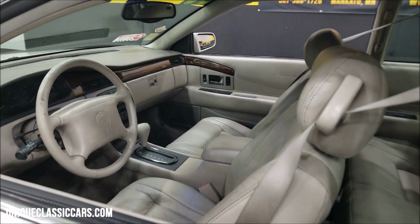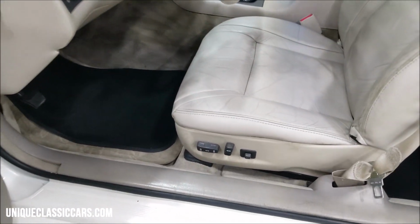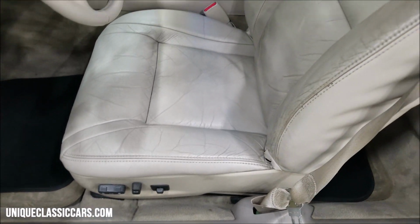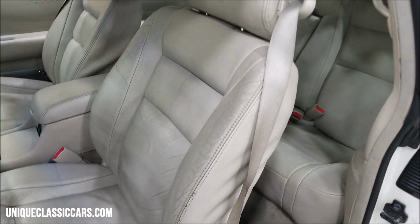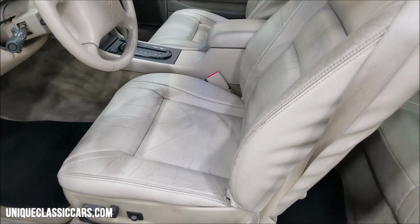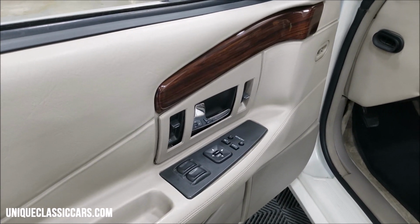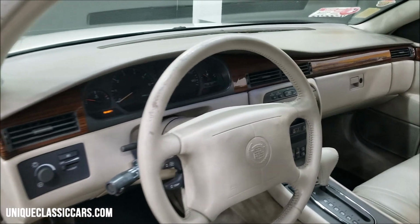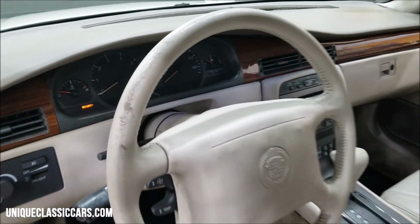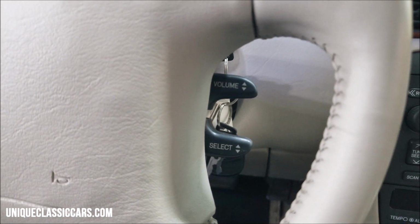Alright, let's check out this interior. Now the leather's not ripped or torn. Yes, you're going to have some wrinkles, just like you will in a pair of shoes that are worn. They start to get broke in just the way you like them, nice and soft. You're going to have that with a leather interior in a car also. Door panels, of course, power windows, memory seating, power mirrors, power locks. Some of the earlier models had the steering wheel controls for the temperature and the fan speed. Also on this side, you're going to see volume and for changing station. It does have steering wheel controls.